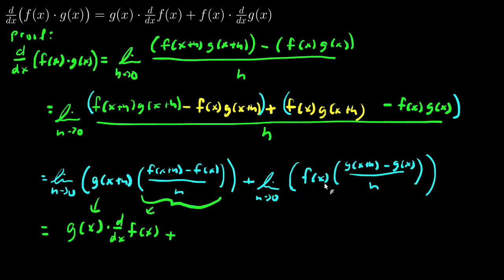Plus, there is no h in here at all. So, that will just be f(x). And, this right here is the difference quotient for g(x). And, the limit as h approaches zero of that is the derivative of g(x). Which, lo and behold, is the other side. So, I was able to work my way from here to here. Just using, basically, the definition of the derivative and some limit rules. So, as was to be shown.